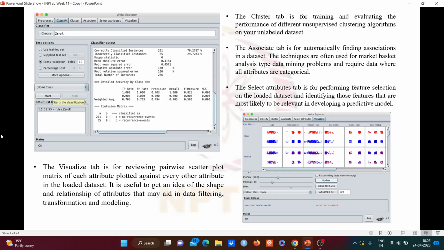Next is the test set options, for configuring the evaluation of classification or regression models. Here the model can be evaluated using the training set option, where the performance of the model is evaluated by the predictions made on the training set itself. The second option is the supplied test set, where the performance of the model is tested on a new and unseen test set. Followed by that, we have cross validation and percentage split.